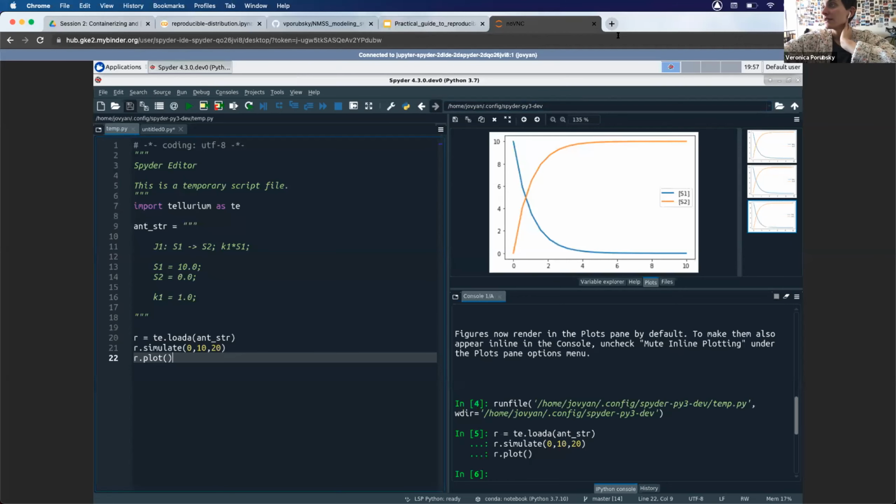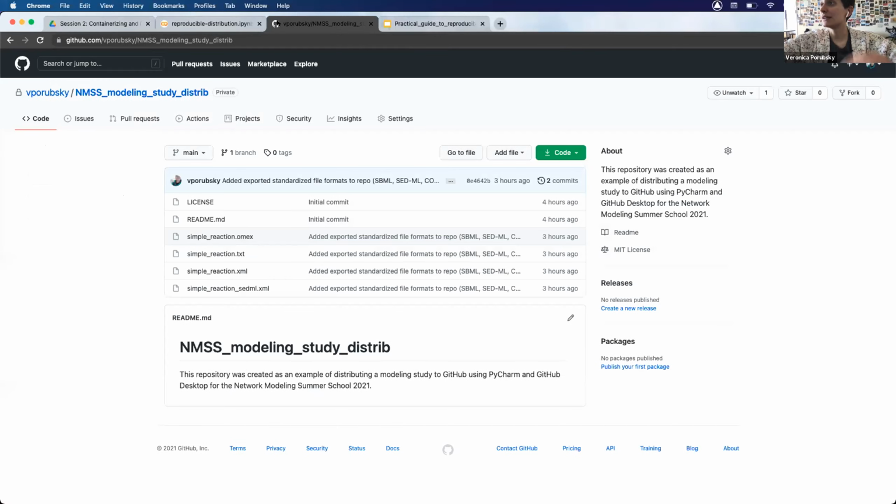Okay. Now for Windows, we have a full installer on Tellurium Analog Machine, where you can just download and click and it installs everything you need, and doesn't interfere with any existing Python you have. So Herbert, if you want to show them that in a little while, yes, I will. Okay, so that's a really fast introduction to Spyder.